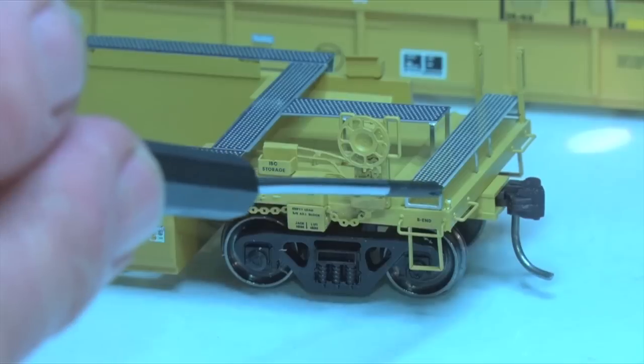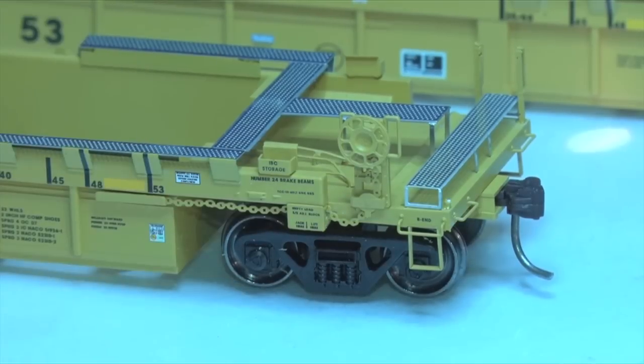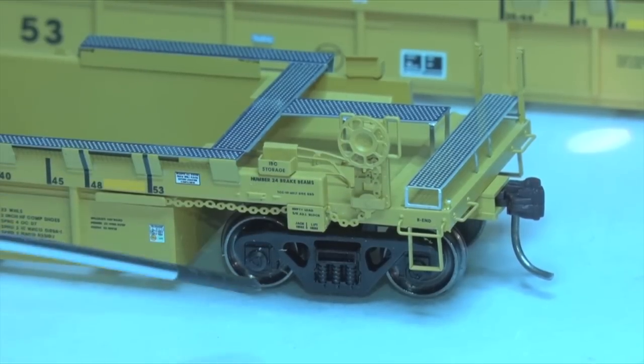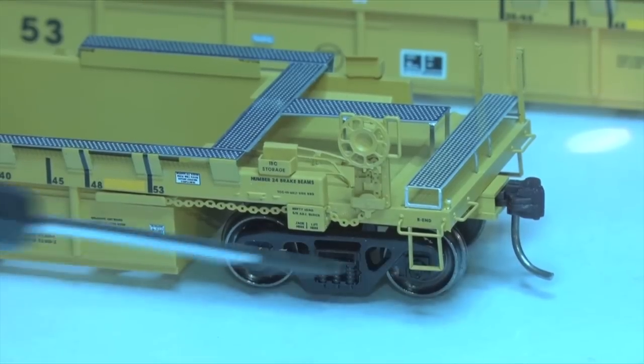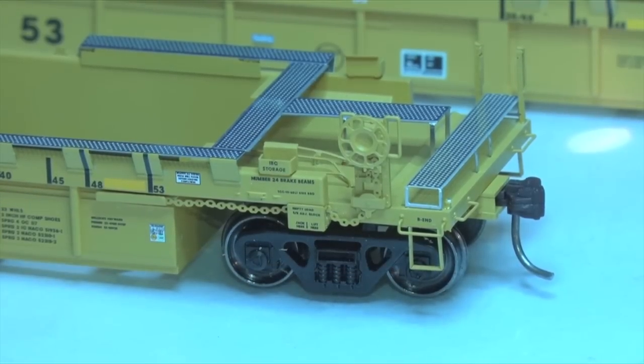The end, got some little grab irons on the end here, they're actually metal and they're applied, so they're nice too. And once again, the really fine scale foot rails there, they're very, very nice. These cars have a really nice presence, as I said before, they do look good. They're incredibly light, way too light. You can't run them without containers in the middle of a train.